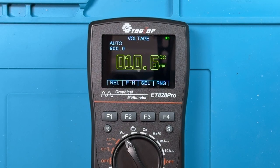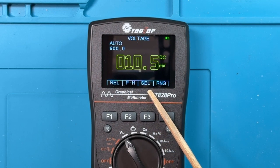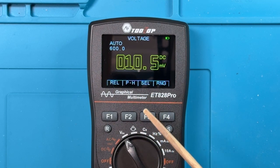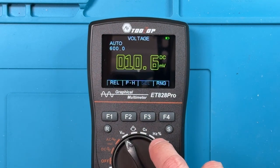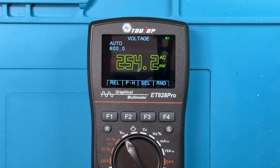A couple of features that I haven't really talked too much about with the meter. The meter does have a relative mode, which can be used to zero out the probes. PH is peak hold. The select button is used when you're trying to select between features that have different settings. For example, right now, this is in the DC millivolt range. But if I wanted to change to AC, I would press SEL, and that changes to the AC voltage mode. And so that's what SEL is for. RNG is for choosing the range if we wanted to do some manual ranging.